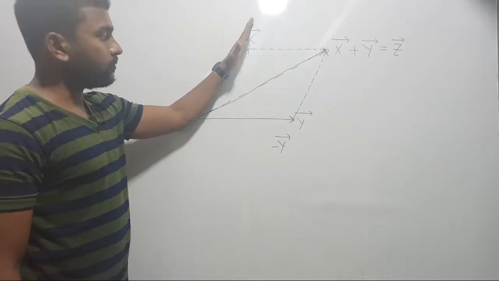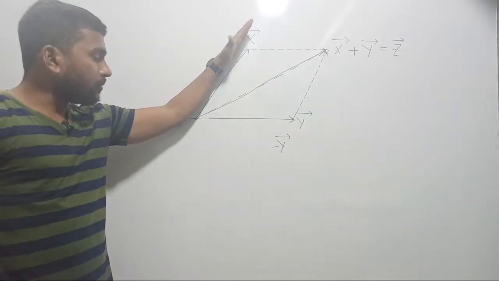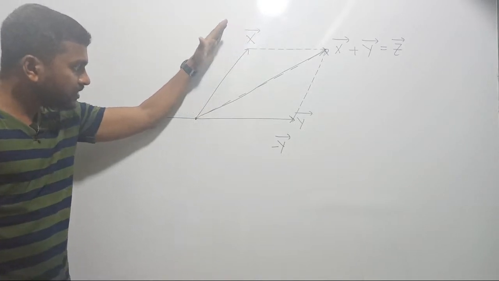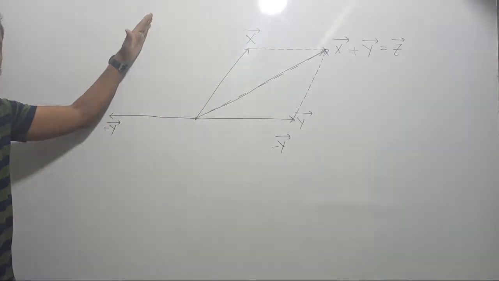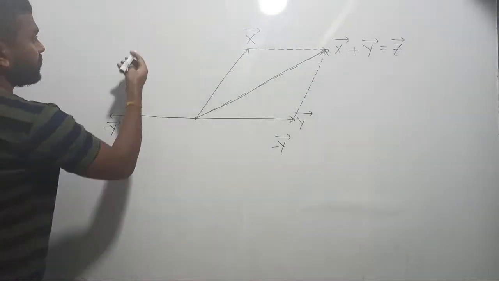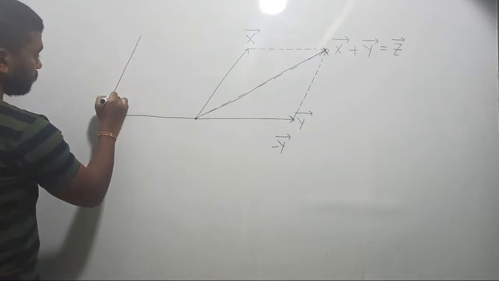So this is the x vector, and this is the direction. See there, I am just shifting. Take the same length in the same direction, shift it and place it here. Getting me? Where do we have to place it? At the edge of the y vector, right? Yes, so it will be placed somewhere here.